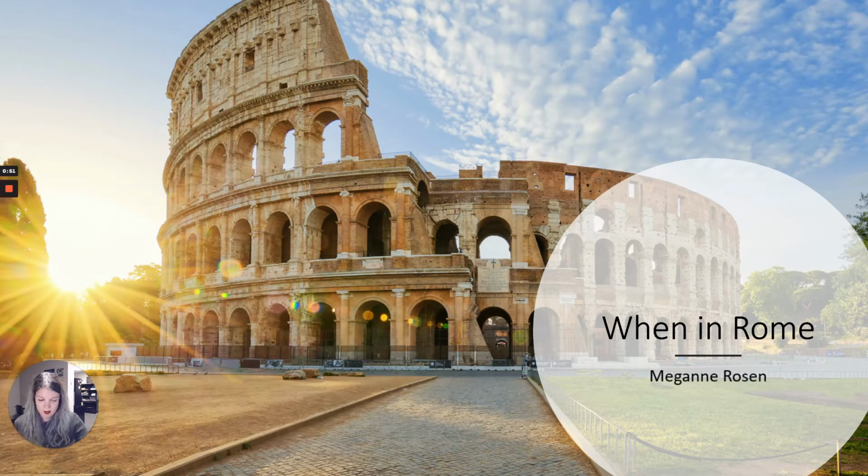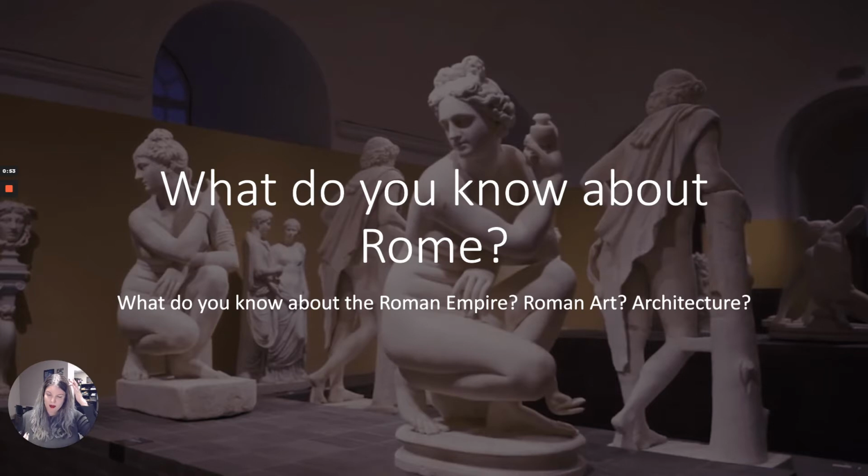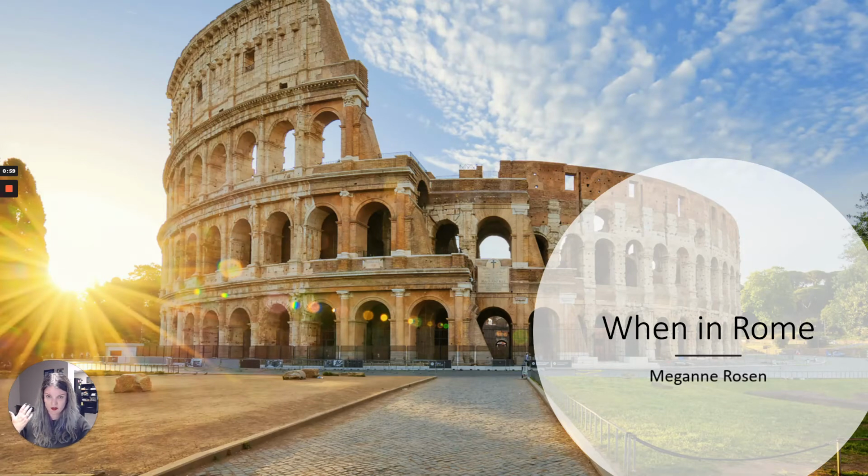So you know how I am. I like to start off asking you what you think you know about something before we really get into it. So what do you know about Rome? First of all, generally in my seated classes, a lot of people know what this building is, and you probably do too. This is the Colosseum, right? Pretty famous, pretty iconic, recognizable thing.